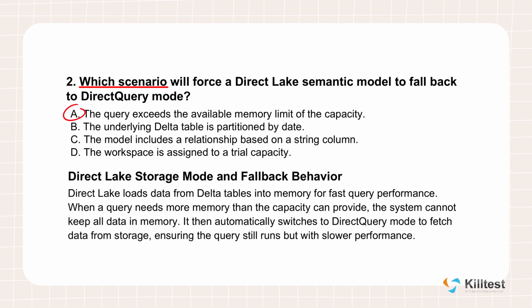Okay, so A. Yeah, because DirectLake's entire superpower relies on loading data directly into memory for maximum performance. Right. If the engine hits a memory ceiling and simply cannot materialize the data in RAM, it has to pivot. Wait, so if it runs out of memory, the whole dashboard doesn't just crash, it gracefully degrades into a slightly slower mode. Exactly. How does it actually do that? It's built to prioritize query completion over failing entirely. When it hits that memory limit, it dynamically switches back to direct query.